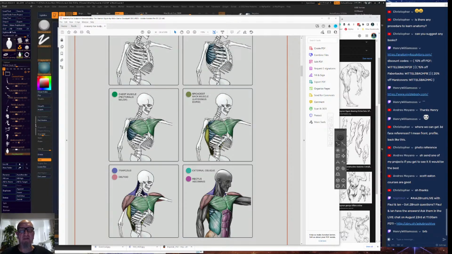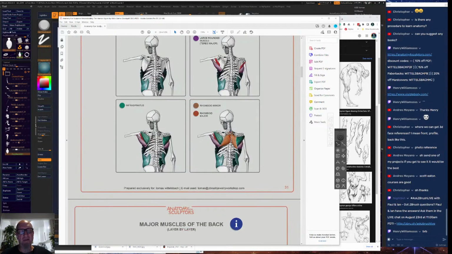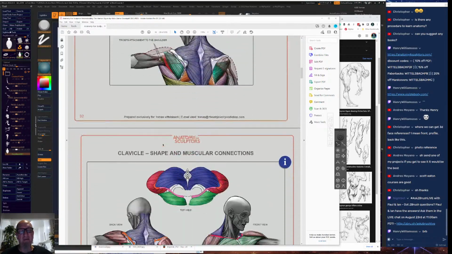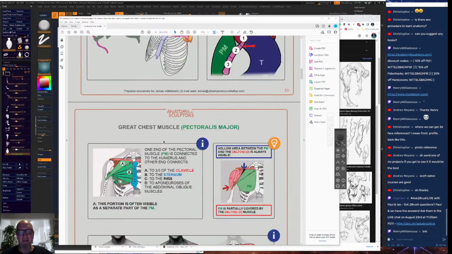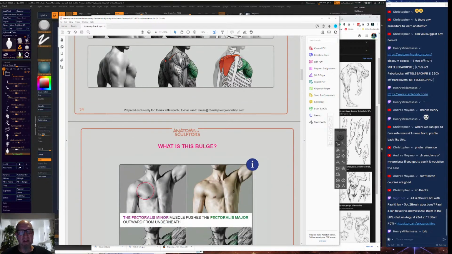And, you know, this right here, this is the picture I should show everybody when we keep talking about armpits, because there's nothing here. It's floating. The bicep goes up and connects to the top of the scapula, so all of this goes up and under the pec. And this is a really, really good reference on how this stuff layers together. And once again, it's all actually based on an actual photo. So you're not guessing when they start doing this and what's going on inside. You're actually seeing what it looks like.